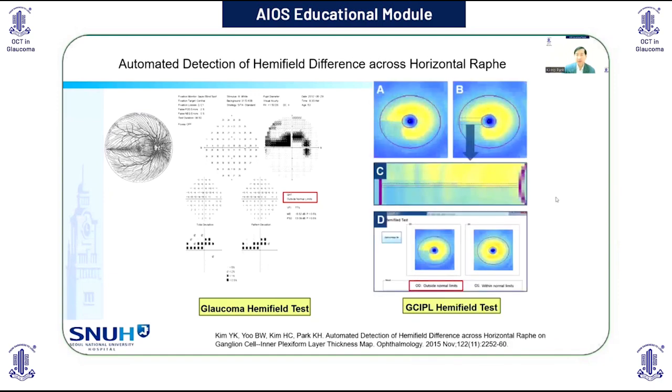Similarly, in GCIPL analysis thickness map, we can compare the superior and inferior GCIPL thickness across the horizontal raphe, and we call that GCIPL hemifield test, and this difference could be detected in glaucoma. We call that temporal raphe sign positive.